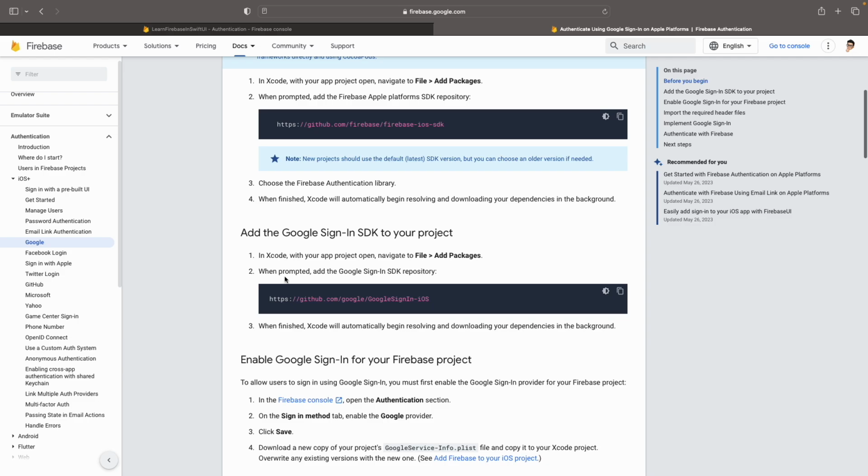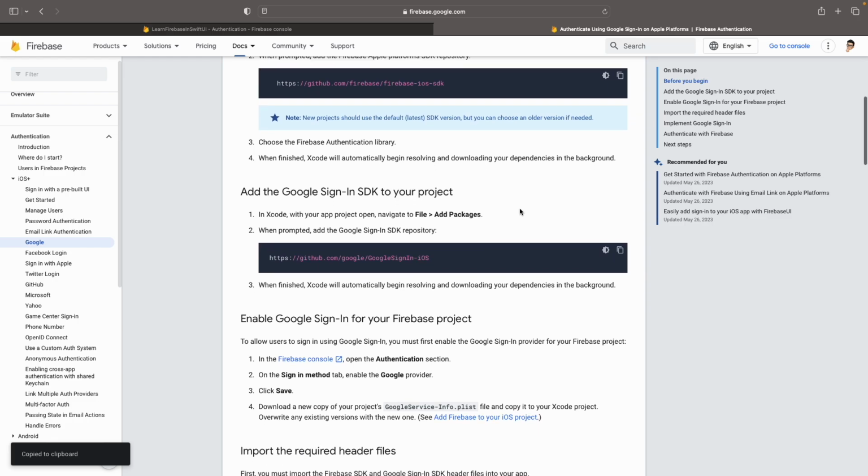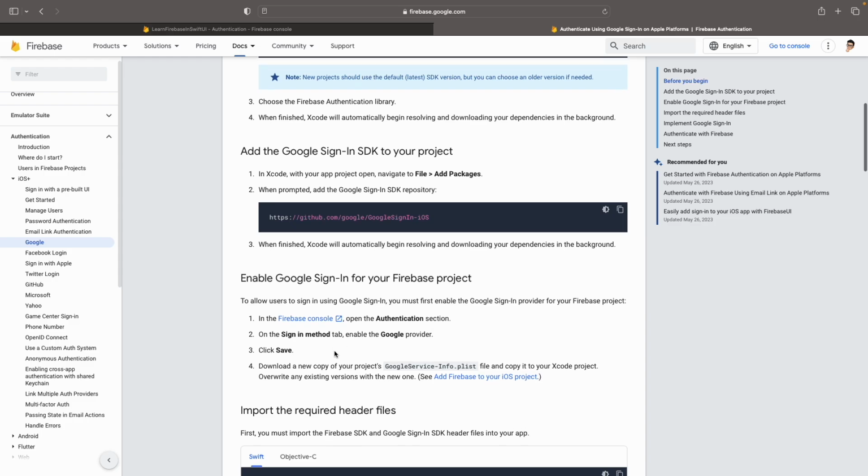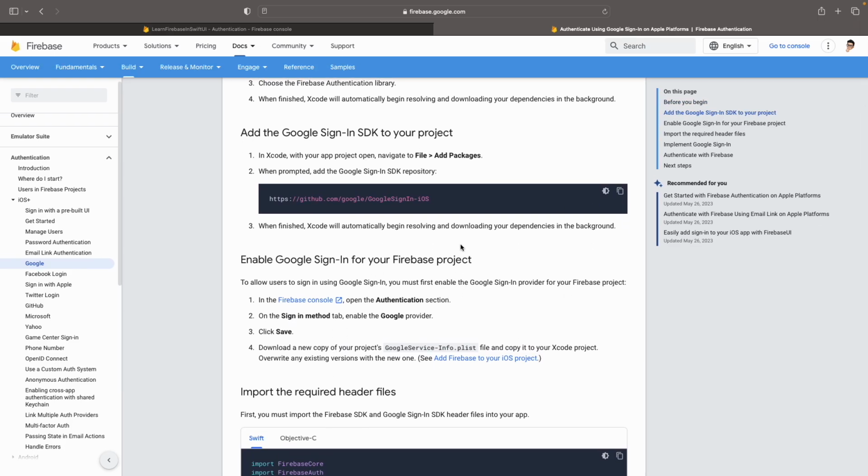Basically, when prompted, you want to add this Google Sign-in. So copy this, and let's go back to our project to add this library. Next is enable Google Sign-in for your Firebase project, which we already did. After we add the library, we'll come back for the coding part.